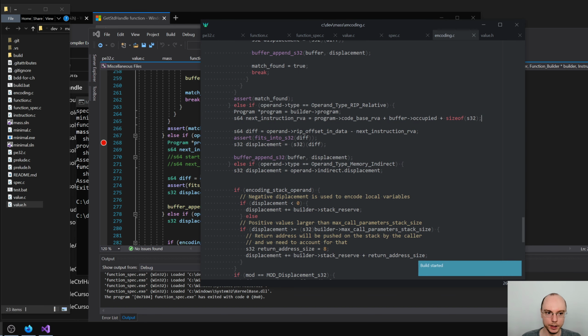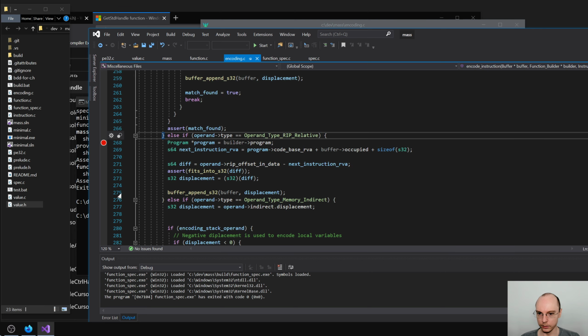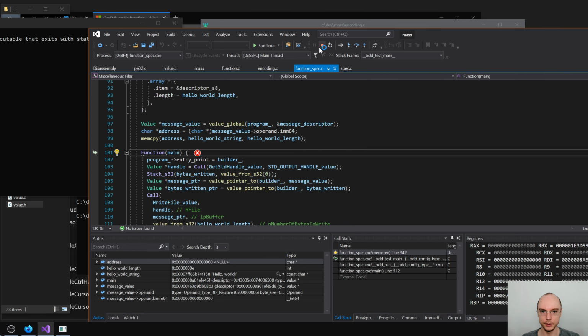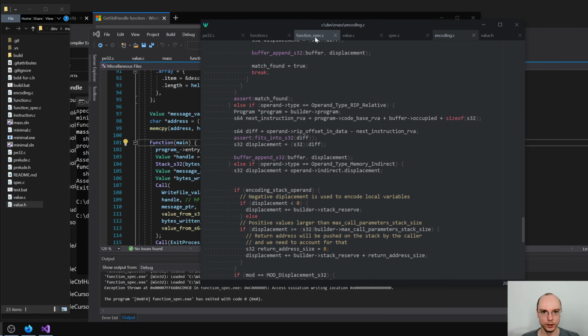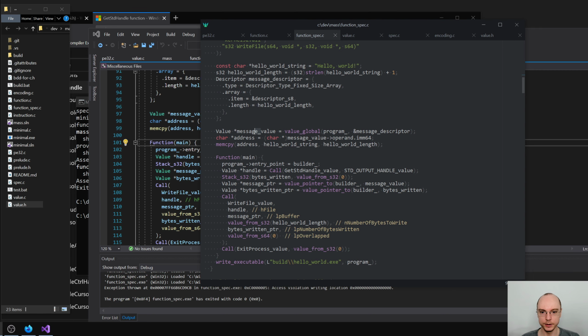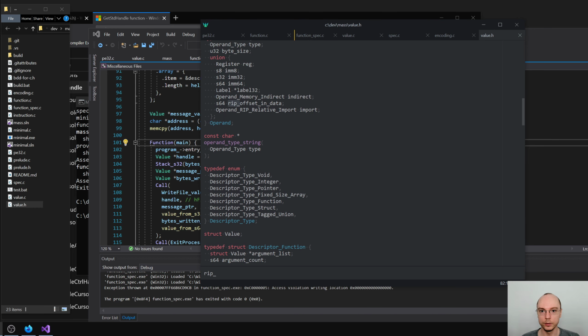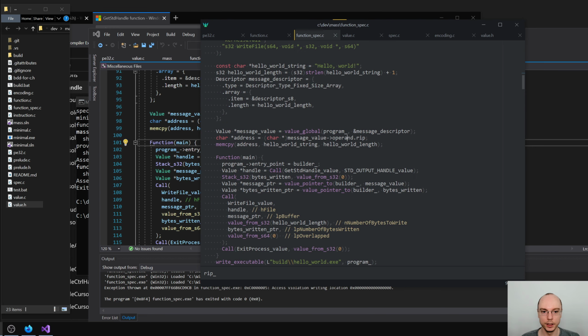Let's see how we are doing now. Okay. Access violation writing address. Yeah, that's fine. I forgot to fix this stuff because now it's no longer an address. It is just an offset, which is called reap offset in data.